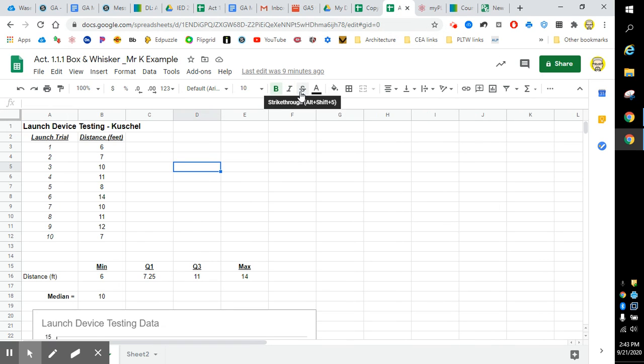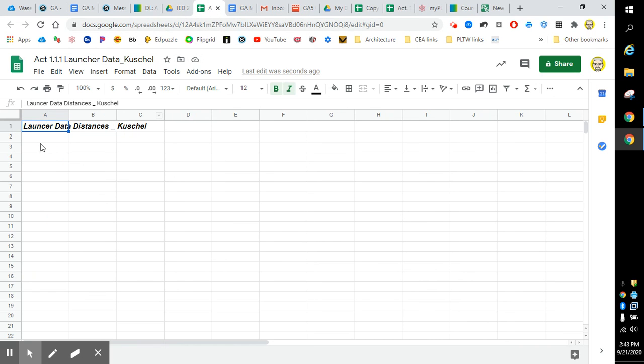when we're done. So launch data device, we want one column for launch trial and one for distance in feet. So I'll go back to here. I'm going to go launch trial. And then the next one we can just tab to move over. And the next one we want to go distance. And I put parentheses FT meaning feet. And that should make that pretty straightforward.